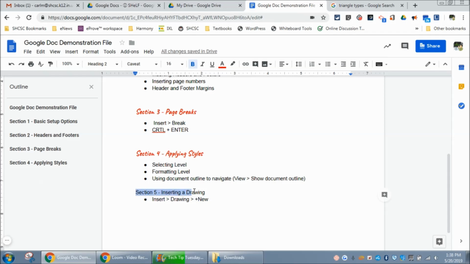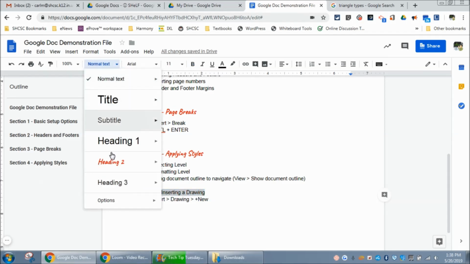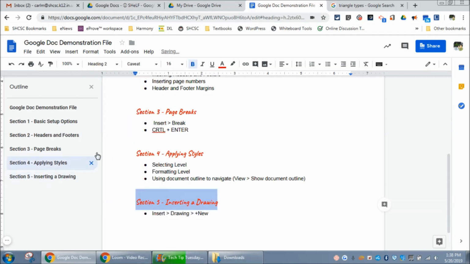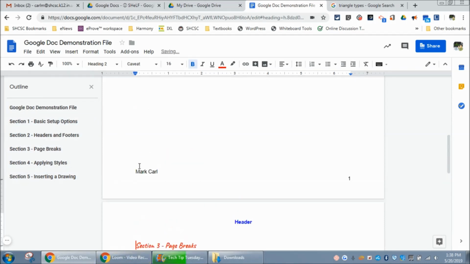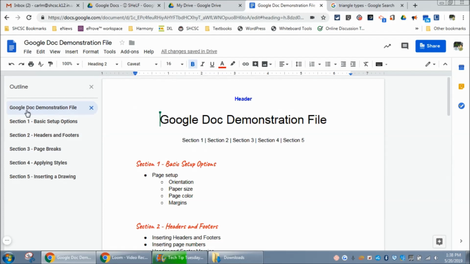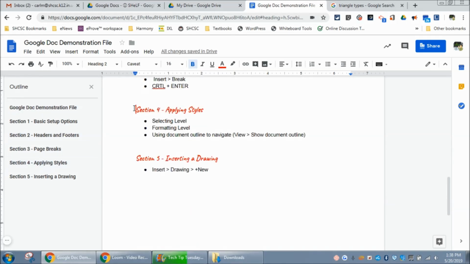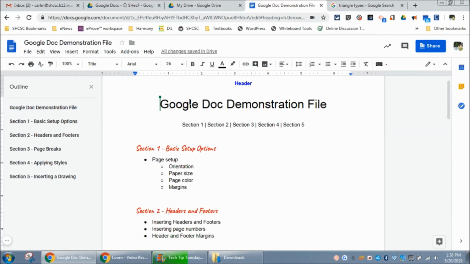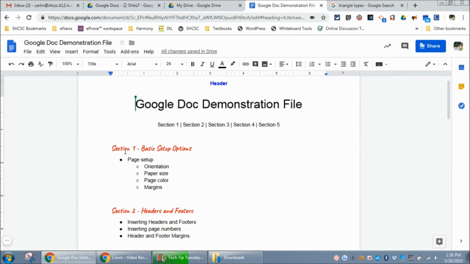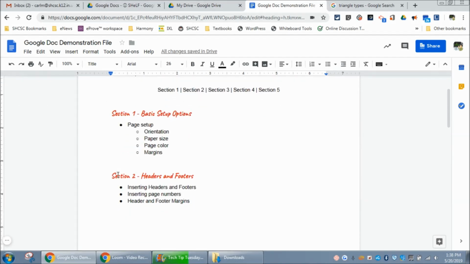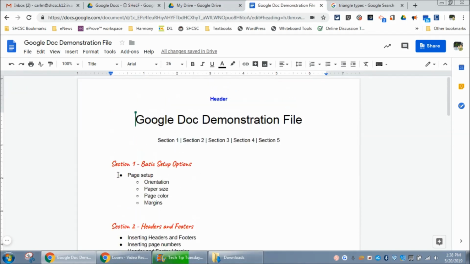If I come over here and I format it, and then I change it to heading 2, you'll see that it now appears. The neat thing about this, I'm going to go ahead and put a line break in here on that, is that let's say I'm at the top of my document and I want to go to section 4. As long as I have my outline open, I can click on section 4 and it'll take me to that section. And I can come back over here and I can click and go back to the title, to the top of the document. So styles, again, not only give you that nice little consistency of formatting, but it also gives you some navigability.